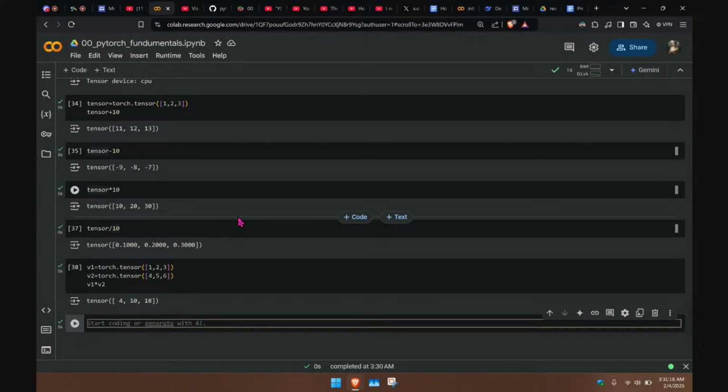Okay, so it's element-wise multiplication. And now let's do dot equals, how do you do it? I think you do V1 matrix multiply V2.